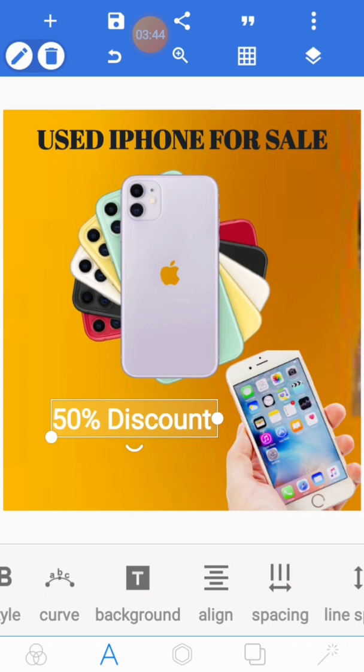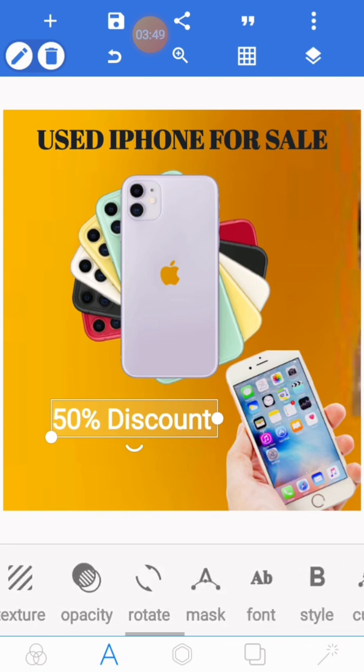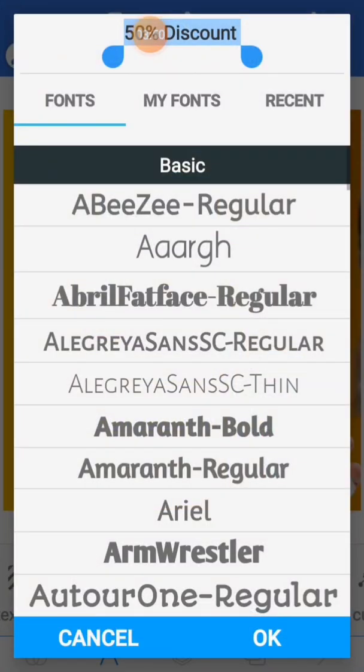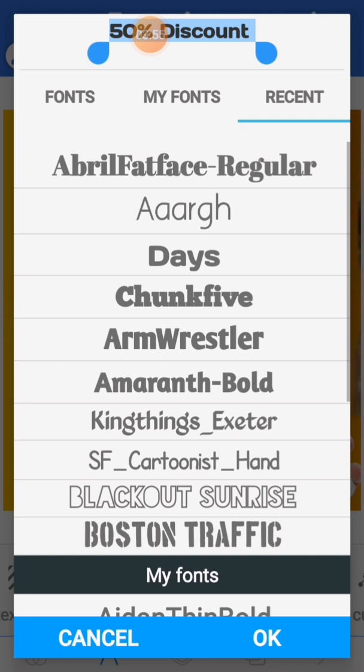Alright, so this, I want to change the text, the font. So here, then you can edit the font.